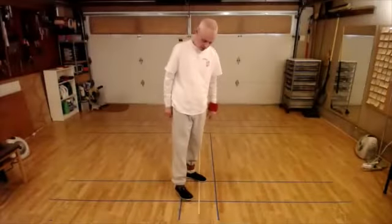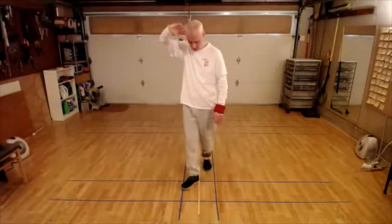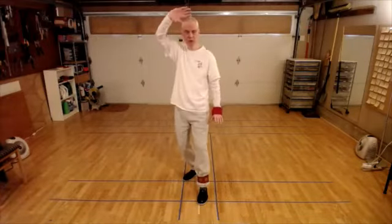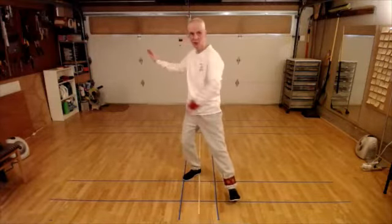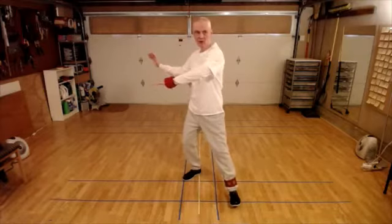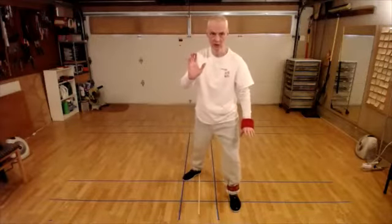What I'd like to do is to just review a few things about the last two movements that we learned last week, starting at white crane. What I want to underline here is, the first coordination point is the arms circle and the heel touches. So when our arms are out at the side, we're touching with the heel here. Then there's two movements. One is the foot flattens and the right arm comes in front of the right shoulder. And the second one is the right arm pushes out.